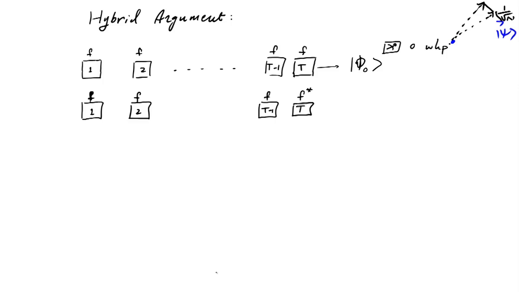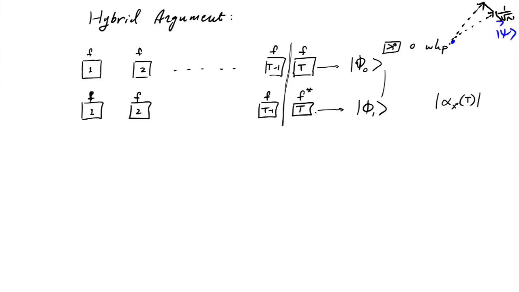So now we want to know, how different is phi 1 from phi? How different is the output of the algorithm? Well, what do we know? Since we ran the same algorithm up to here, the only difference is the query to f versus f star. But we know that in the last step, the query was made to x star with amplitude alpha x star of t. And so we know that the distance between these two must be bounded by the absolute value of alpha x star of t, because that's the only part of the superposition where we actually even notice that there's a difference between the two.